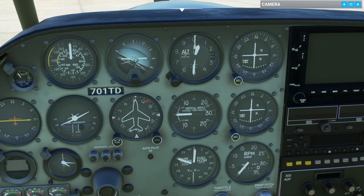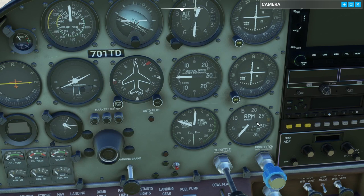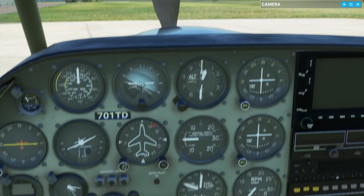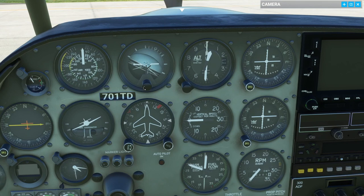So here is your NAV1 VOR, NAV2 VOR, your RPM gauge, fuel flow, manifold pressure, your vertical speed indicator, of course, and you can manipulate the heading bug on your directional gyro. You can also set it as you need to. Altimeter you can manipulate, of course, your attitude indicator. Now here's an interesting thing. The pilot's operating handbook, all the speeds are done in miles per hour. So is this airspeed indicator. The outside is miles per hour, the inside is not.